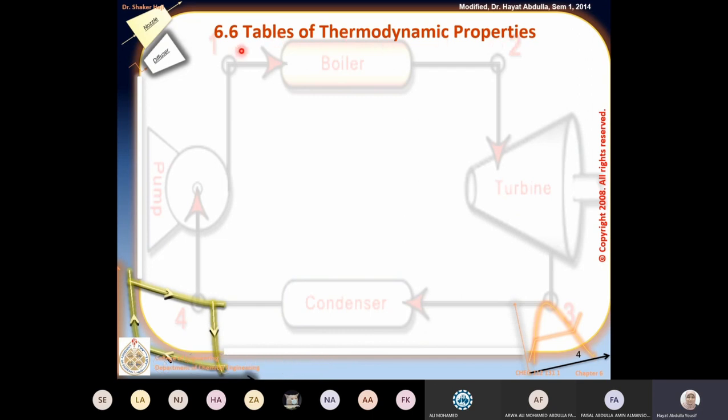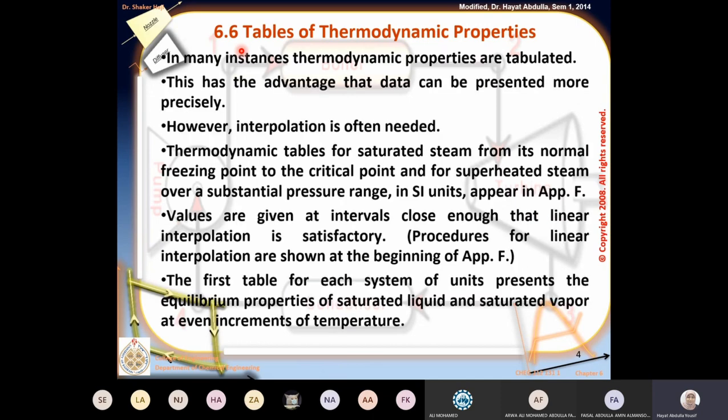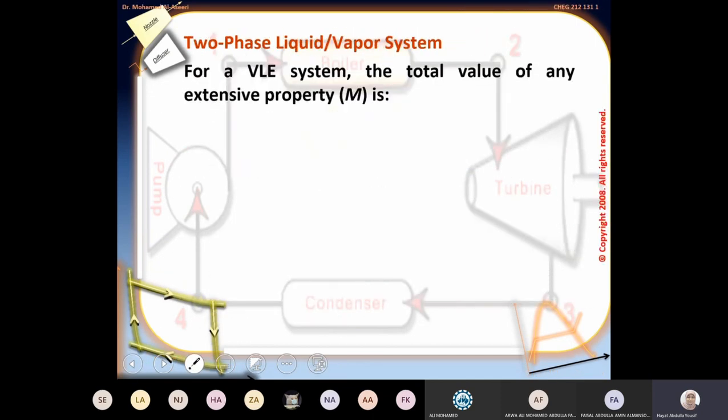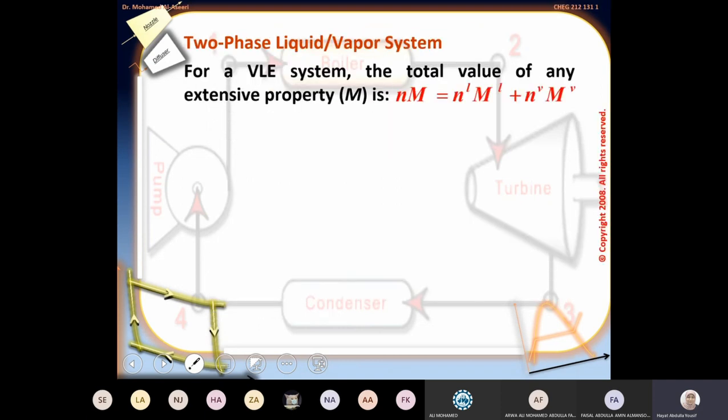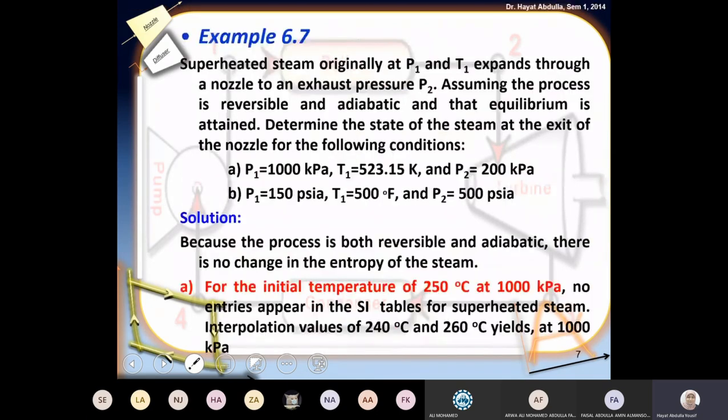What I did, actually, here you can see Smith putting several explanations. I would use my own way to explain how to read the properties, and that's why I asked you to bring your table with you. So what I will do today, we'll go through some examples. I want you to keep the book in front of you. I'll talk about the tables in detail. We have several pieces of information. I will explain all that today, but I will not explain example 6.7, simply because I want to make sure that you can read the tables of properties, and then we will do the application next lecture. So that is the plan for today.